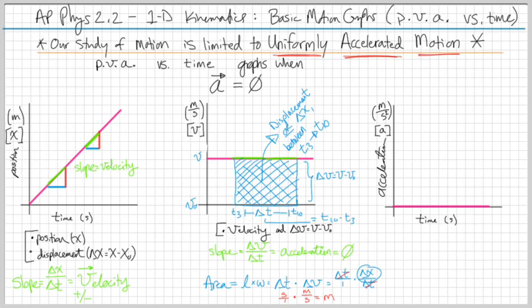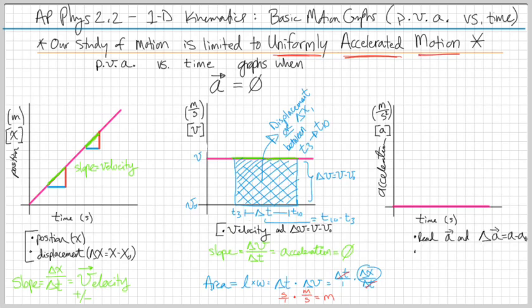So when I find the area under the curve, and the curve can be a straight line or a curve, we just say the curve generally. The area under the curve in a velocity time graph tells me the change in position, or the displacement. Two ways we can see that: by building that rectangle and doing delta t times delta v and seeing how the t's cancel out and I get delta x displacement. Also, the quick way to remember, look at your units on the y and x axis. If I'm finding area, that's a multiplication operation. Multiply my units and I get meters, indicating I'm going to be finding displacement.